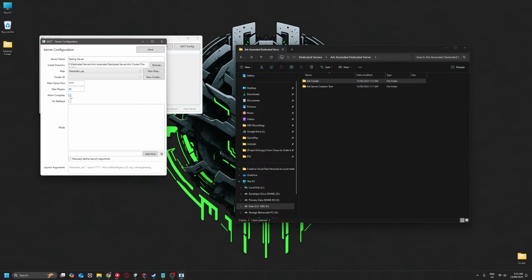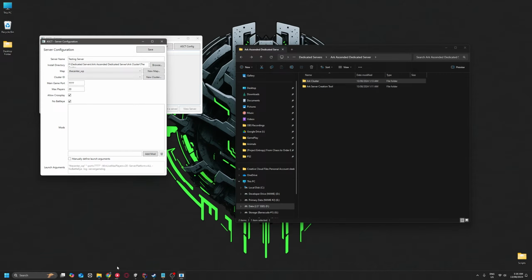If you want crossplay for all consoles, this is where you can enable or disable that. BattleEye is Ark's anti-cheat. I run my servers with this off, but if you intend to play with randoms, best leave it on. Mods. This is where you can add or remove mods to your server. It's a little tedious, but once you get into the flow, it's no issue.